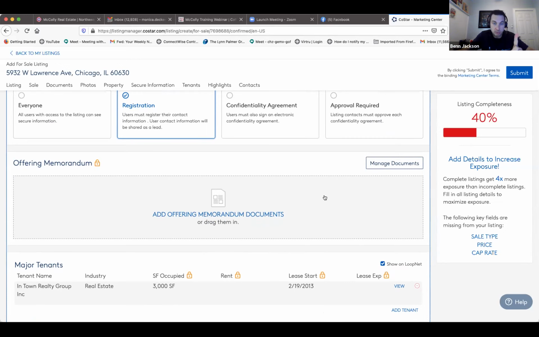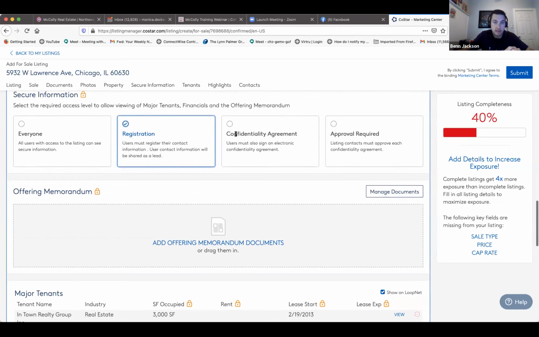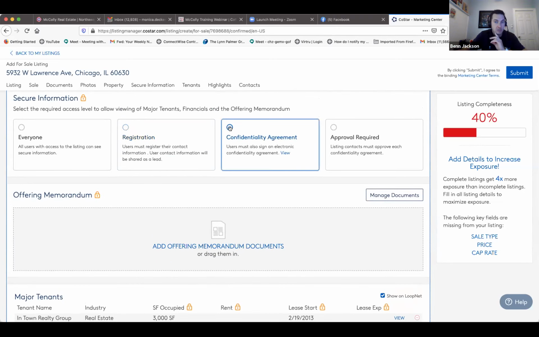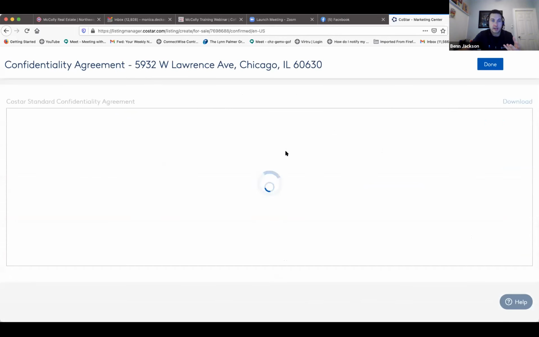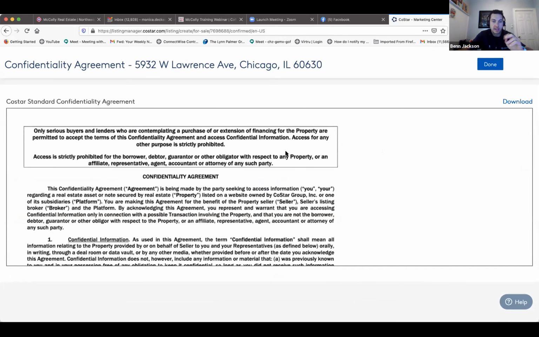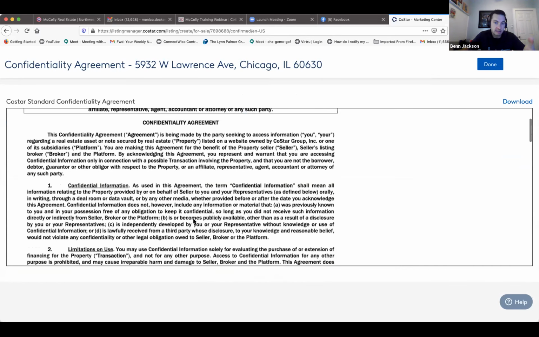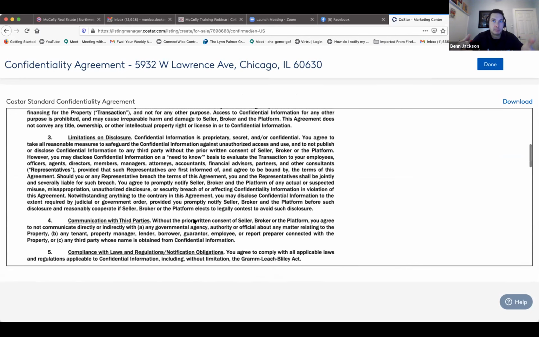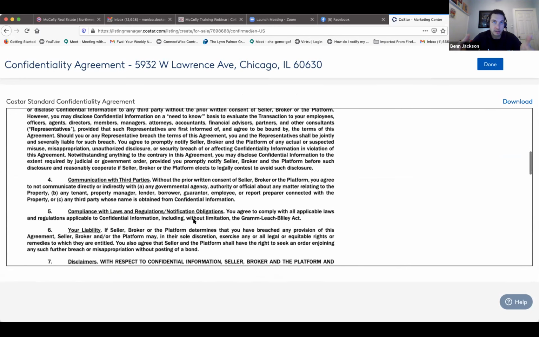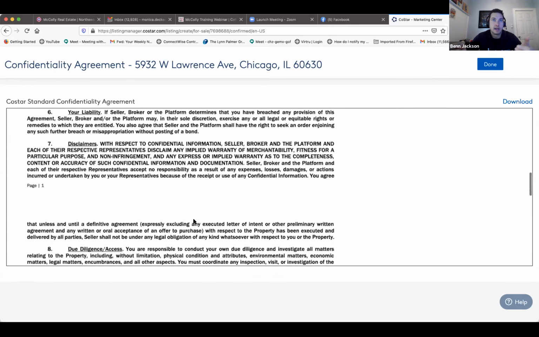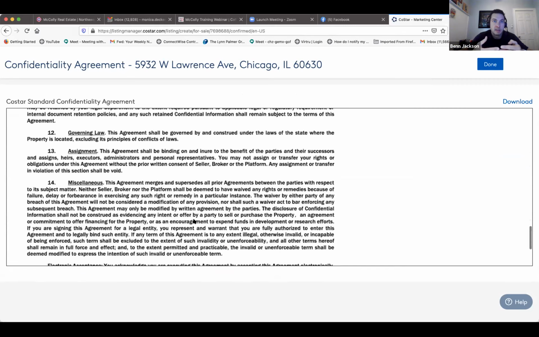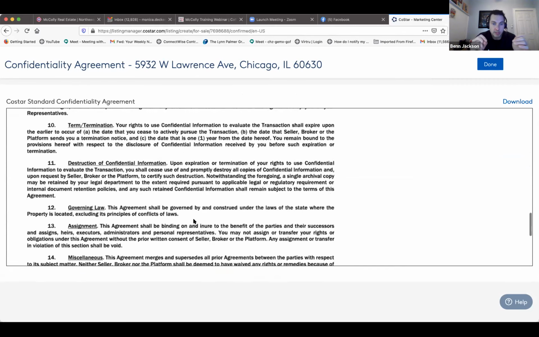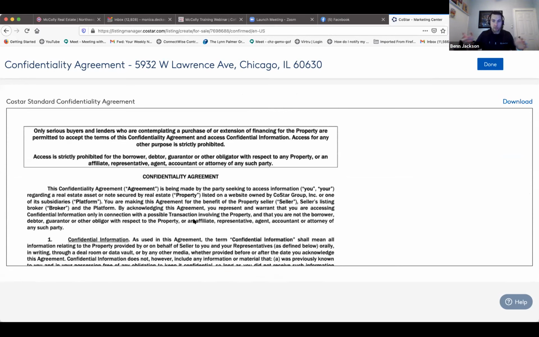The next step you could take is the confidentiality agreement. You can view it by clicking on view. This is our own confidentiality agreement that CoStar came up with, and it's basically like an NDA. Maybe it's a restaurant that doesn't want to let people know it's for sale, or there's a business at the property and you don't want to let anyone know without them signing an NDA that the property is for sale. There could be one of many reasons you'd want them to sign this, but it's basically a CoStar agreement that they just check a box and sign.